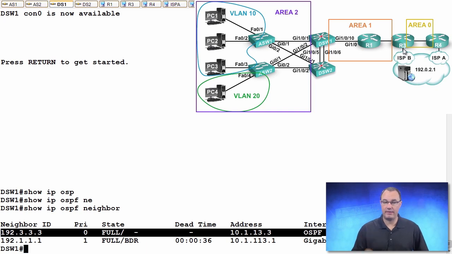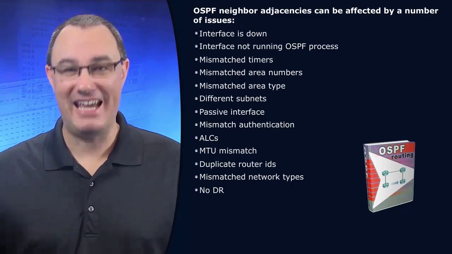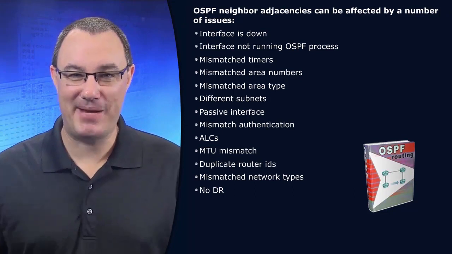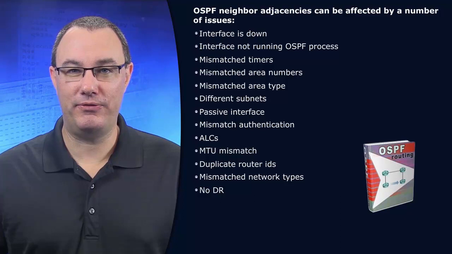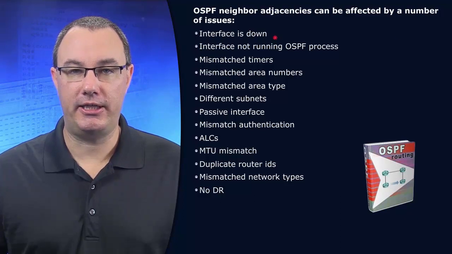Okay, so we have to have our neighborships in place. And yes, there is a virtual link going across here because we're going over area 1. We've got a lot of potential faults in our topologies so we can demonstrate the challenges. And that topology is a recipe for having challenging neighborships and troubleshooting of them. So let's just review what the issues may be.